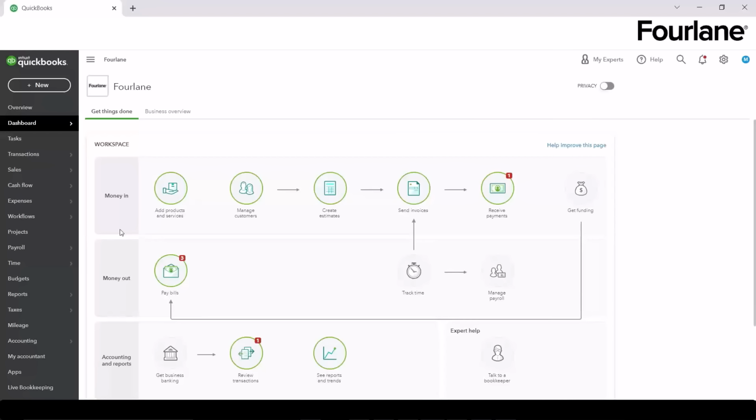All right. So sales workflow-wise, we're going to go ahead and start there. I'm going to start with an estimate, okay? Because you do not have to start with an estimate inside of QuickBooks Online Advanced. You can go straight to invoices if you wanted to. You can even actually jump ahead and just bill customers.